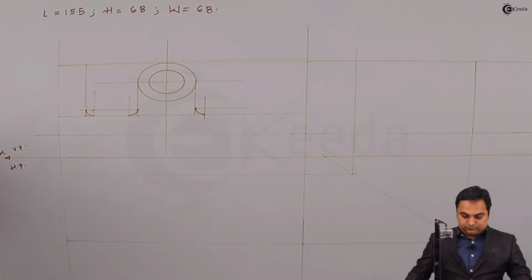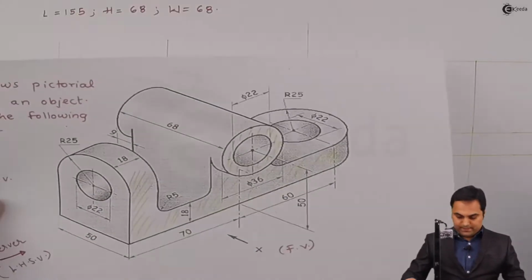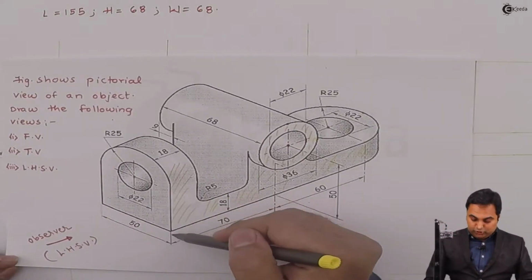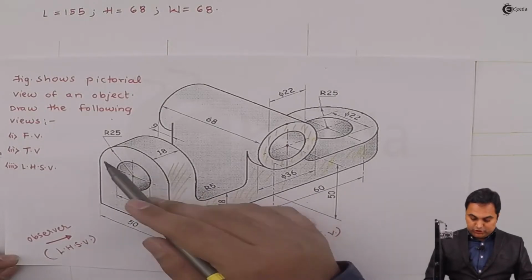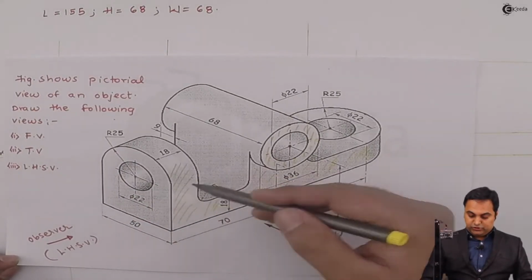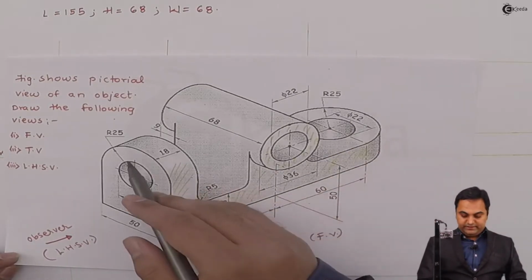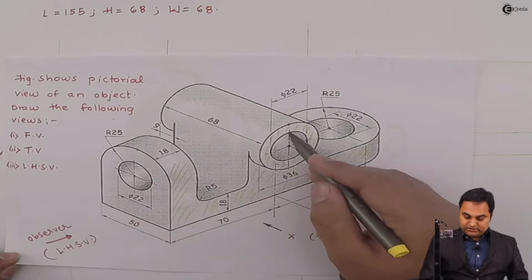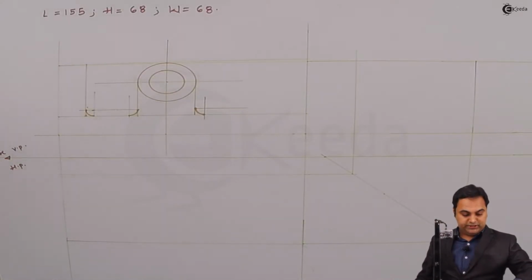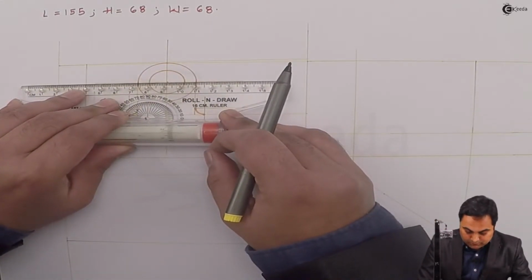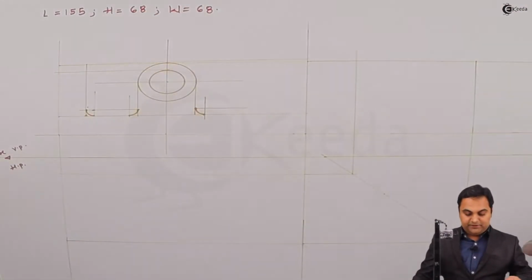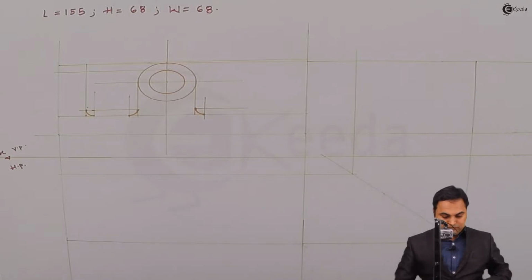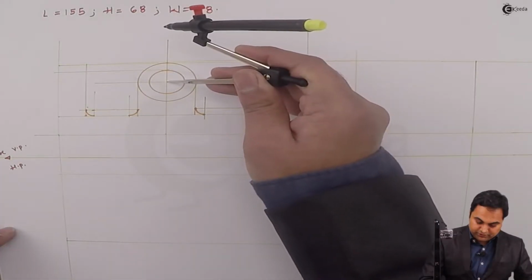Then after completing it up till here, I can start making it dark, and at the same time the height of this semicircular portion is not being given, so since it is looking less than this total height, I can take the height as up to this inner circle, that is the total height from here up to this inner circle. So projecting it light, keeping it up till here, then I'll start making it dark, whatever is visible to me, starting with the circles.